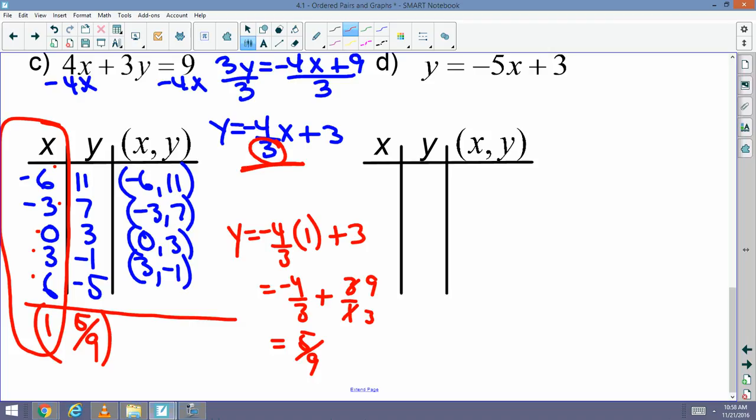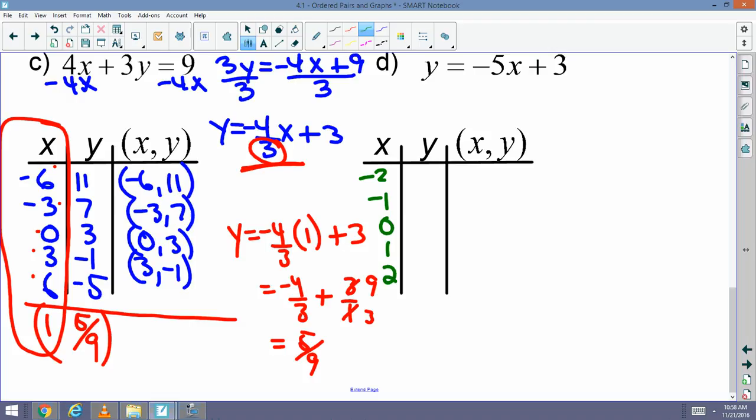Okay. Everyone, I'll give you 2 minutes. Go, fill out this table for D, please. Make a table. Let's go. Yes, sir. Oh, you got it? Tell me. You're going to use the multiples of 5 for this one, right? So I got negative 2, negative 1, 0, 1, and 2. Talk to me, brother.